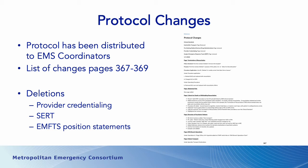We had the CERT protocol, the surgical emergency response protocol. In it, we took it out mostly because everybody I've talked to within organizations who've called for the CERT response do not get a CERT response. And that's not a reflection on Columbus Fire. Columbus Fire always has a truck available for us. It's a matter of getting a surgeon in the vehicle and getting them out into the field. Often the surgeons, when they're available, are on duty at the hospital and they can't leave the hospital, otherwise there's no trauma surgeon in-house. So we just took it out of the protocol. It just didn't work for us.